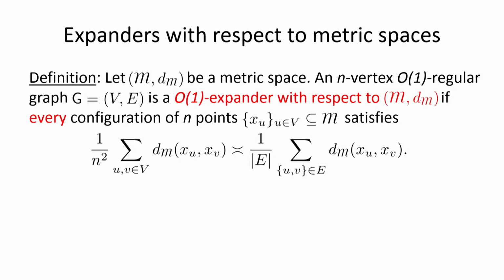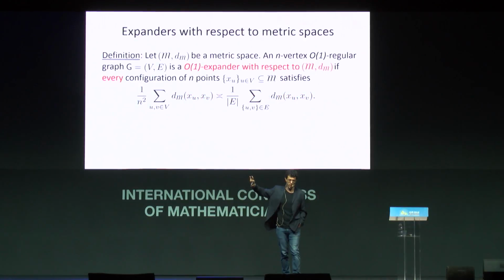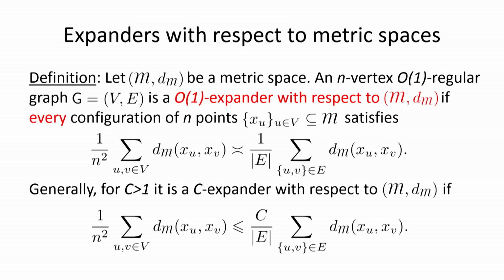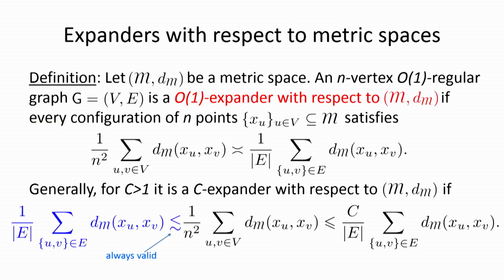So you're given a metric space, and now we have a graph, and we say that the graph is an expander relative to the metric space if no matter which configuration of points indexed by the vertices of the graph you give me, the average distance will be, up to a constant factor, the average distance only on edges. The same exercise that I did with Rio de Janeiro, just in some other geometry, a manifold, some other normed space, etc. And more formally, if you don't want big O of one, a constant, you're allowing everything to be quantitative, we'll say it's a C-expander if this holds up to factor C. I'm emphasizing the upper bound because it's, again, a nice little exercise for a student to show that the lower bound is automatic. It's really about the upper bound.